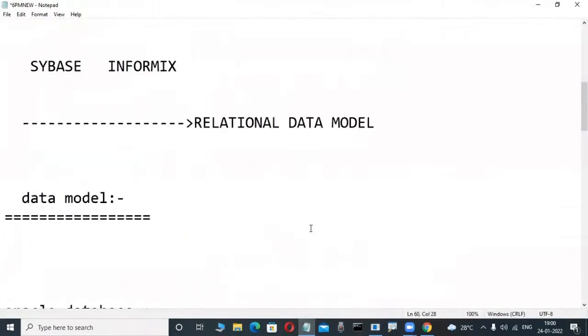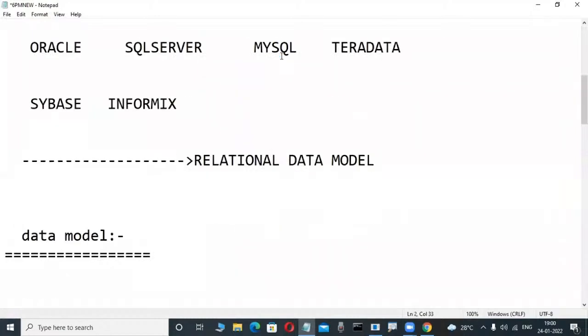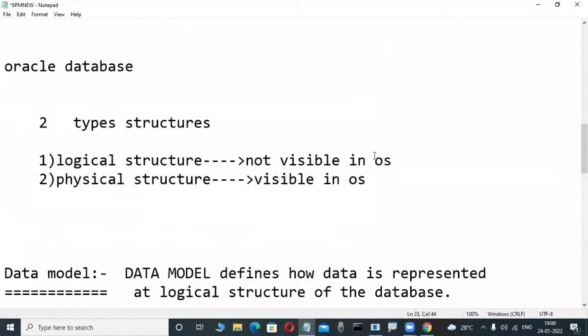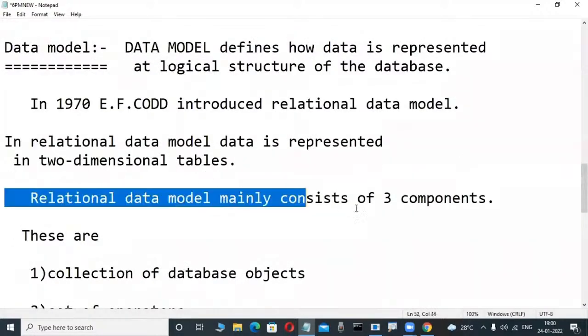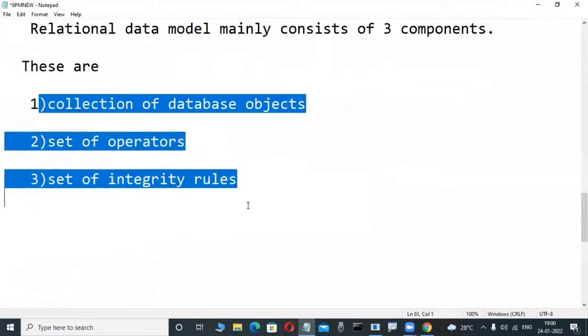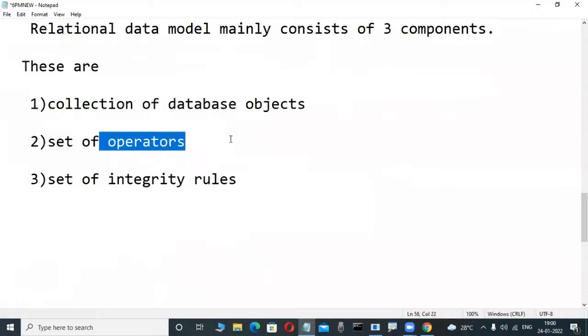That's why my intention is not to teach anything in today's demo. Oracle is a database product, but it is implemented based on the relational data model, a concept that has existed from 1970 onwards. Nowadays Oracle, SQL Server, DB2 are all relational data model products. Why are these products very easy? There are three main components. One is objects, very easy. Then operators, dead easy.